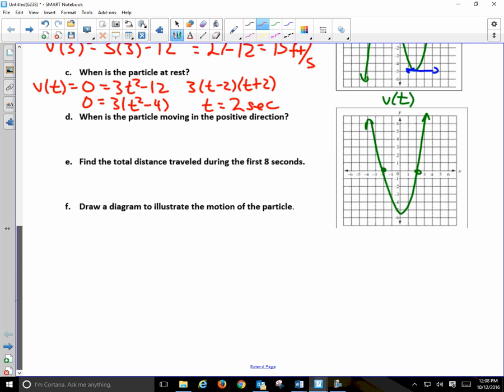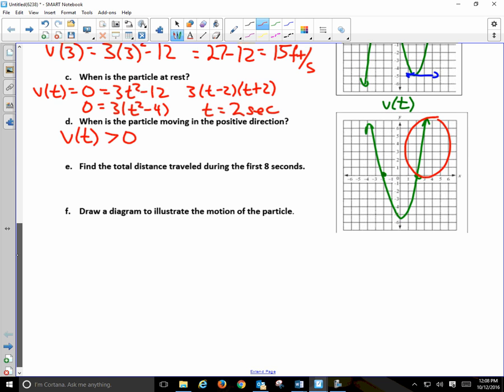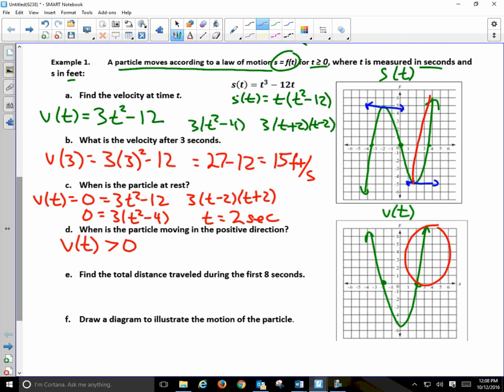All right. Let's look at part D. When is it moving in the positive direction? It's moving in the positive direction whenever v of t is what? Greater than 0. So let's simply look at this graph right here. It's greater than 0 whenever it's above the x-axis, right? Whereas if you look at the previous one, v of t would be greater than 0 whenever it's on its way up. Well, either way, I'm talking about from 2 to infinity, correct? But the fact is, you have to decide which graph you're looking at. And I would look at the derivative whenever the derivative is positive, meaning whenever it's above the x-axis.